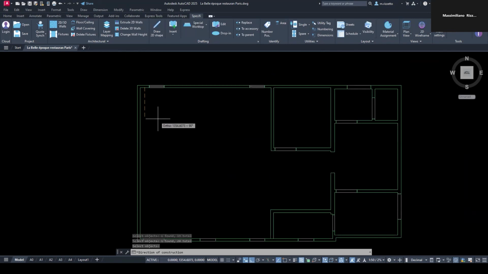And now, for each single piece of wall, I have to specify the internal side, a perpendicular point, just to identify the construction side of the tiles. So I have to click on a perpendicular point for each piece of wall.